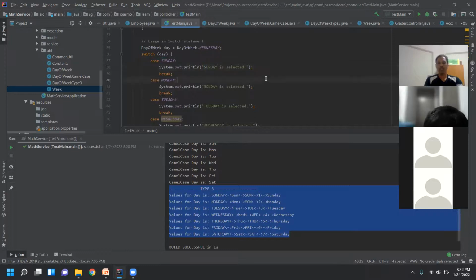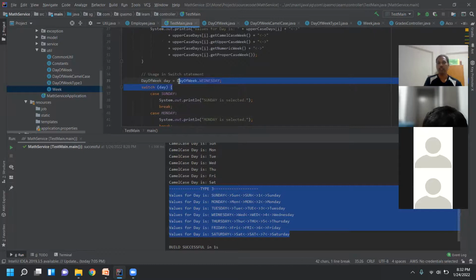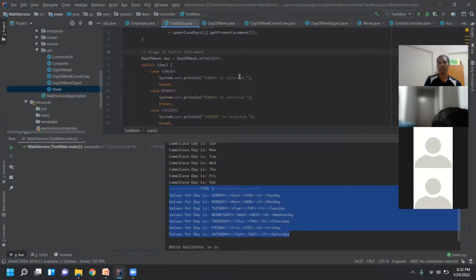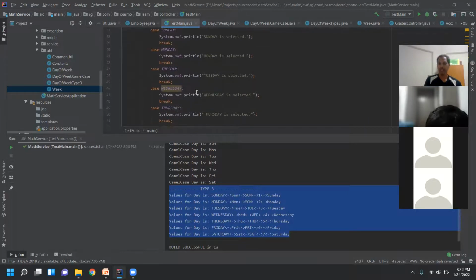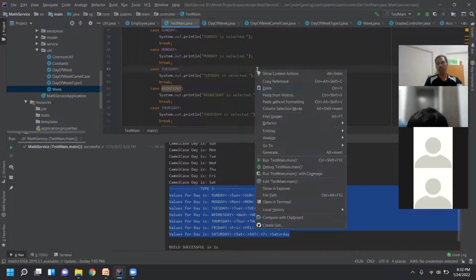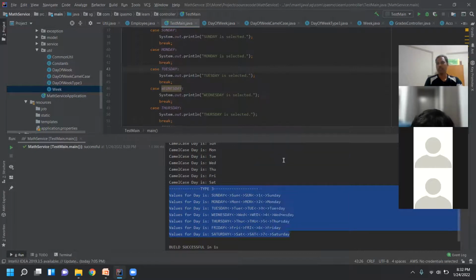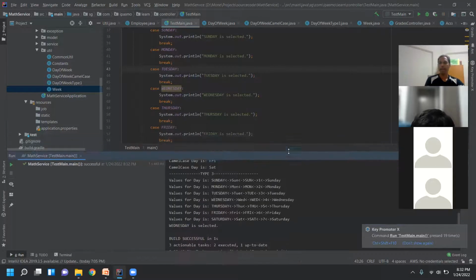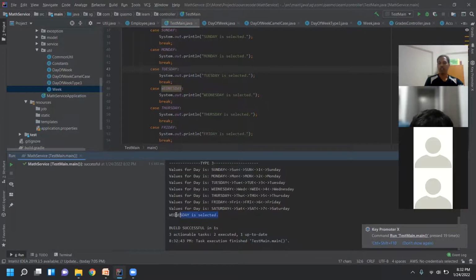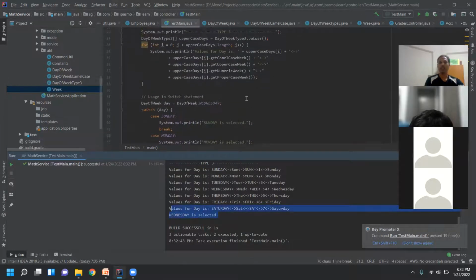Sunday is selected. Okay, now you see, what value have I passed here? Wednesday. So which one will be printed? Yes, it will print Wednesday. So now run this program. You see, Wednesday is selected, right?